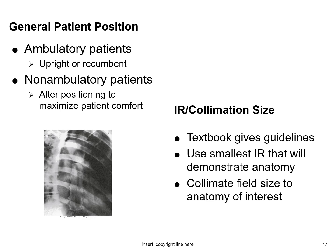All right, general patient position. Again, we're going to want to assess our patient on the front end. Are they fit enough to stand for the exam? And can they stand still without swaying in the breeze? These are basically the indicators you're looking for. It's going to be much easier on you if your patient can stand up, but it's not impossible to do ribs and sternum exams on the table, in the table bucky.